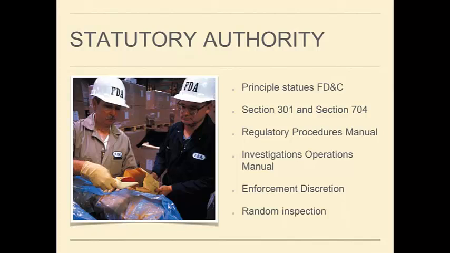One is solely focused on investigations, and that's the Investigations Operations Manual. The other is the Regulatory Procedures Manual, which is a more broad guidance document looking at other areas. But what we see from this total framework is two things. One, this enforcement is completely discretionary. The FDA is not compelled to come into a facility, and it's not compelled to inspect, even if there's third-party pressure, a consumer watch group, for example, that really believes a certain facility should be inspected. It's at the discretion of the FDA to come and inspect.